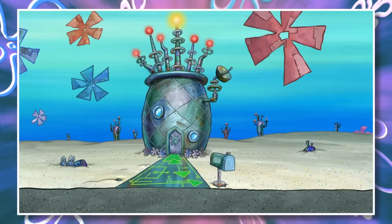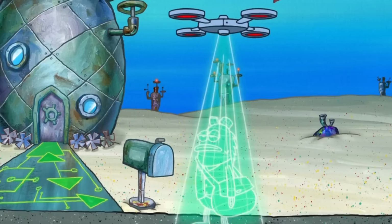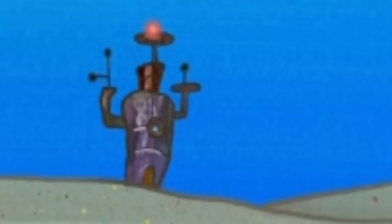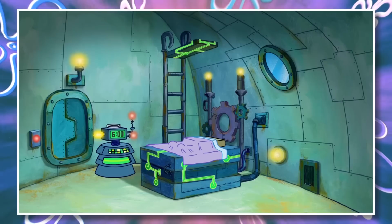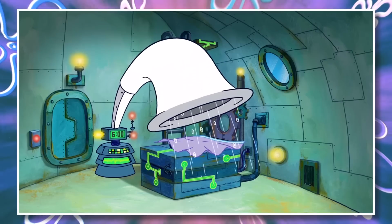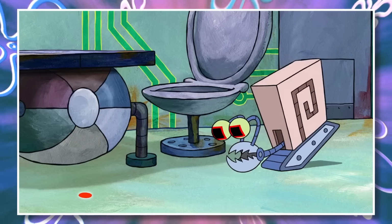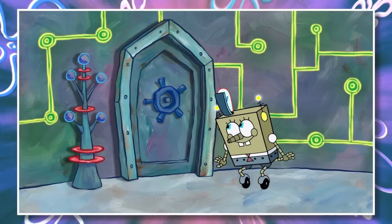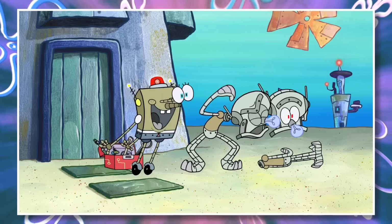Everything begins at SpongeBob's pineapple, with a drone hologram mailman doing his job. The flower clouds are metal, every building has satellites and weird devices. It's different. The inside of SpongeBob's house follows the same rules, every room redesigned from the ground up to fit this sci-fi aesthetic. Even if the backgrounds are new though, the characters' personalities are still the same.